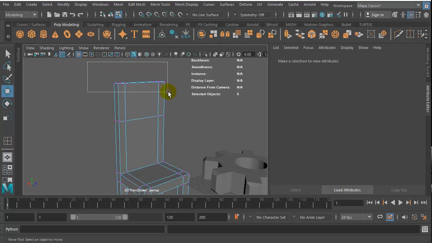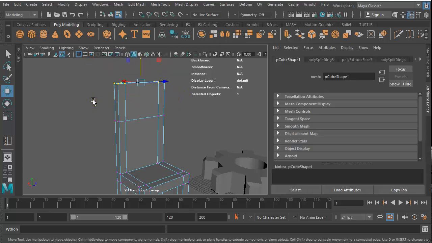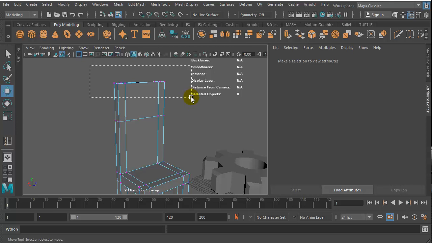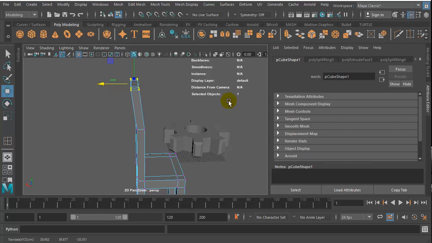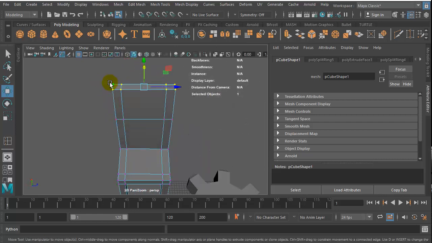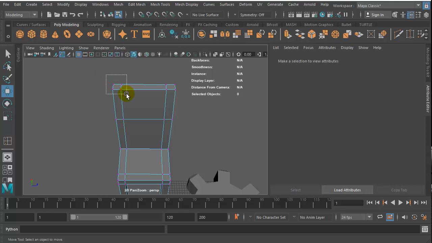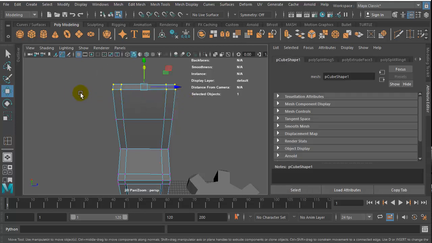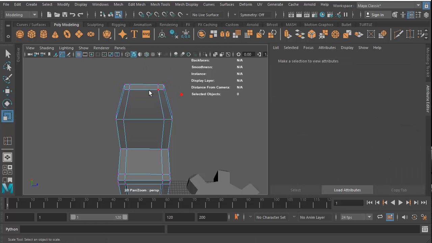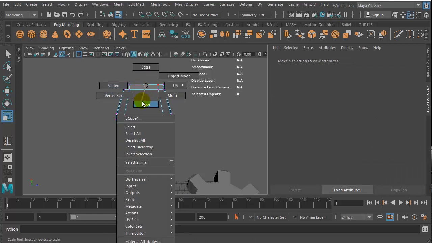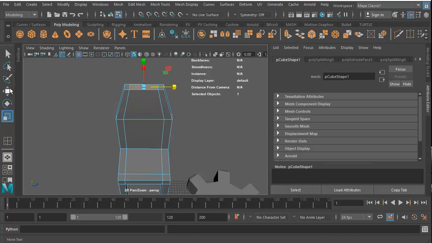I'm just going to select all of these vertexes here. See all of those? So I'm going to click and drag all those vertexes. I'm just going to give it a little bit of a lean backwards. And I also want to make this chair sort of narrower at the top. It's going to narrow in. So I'm going to use my scale tool. I'm just going to scale this just on the blue axis, just on the x-axis. See that? So I'm going to scale that in. And I'm just going to choose my face. I'm going to move that last face upwards.